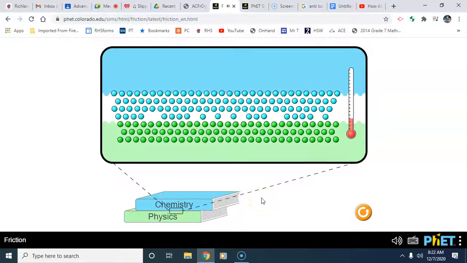Now the next factor is how much these two surfaces are pressed together. And that would be the normal force, the force we're already familiar with. In most cases right now, but this isn't 100% all the time, we've learned that the normal force often is equal to the weight of the object. And while that is true on many occasions, it's not 100% true, especially when we get into inclines later this week or next week.